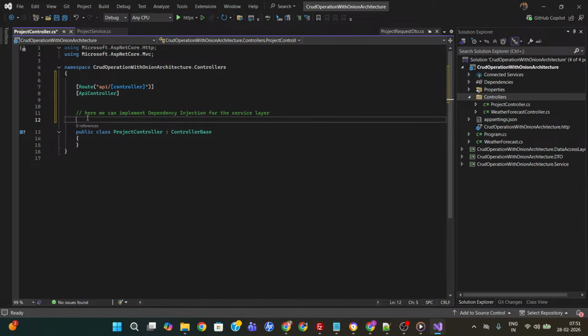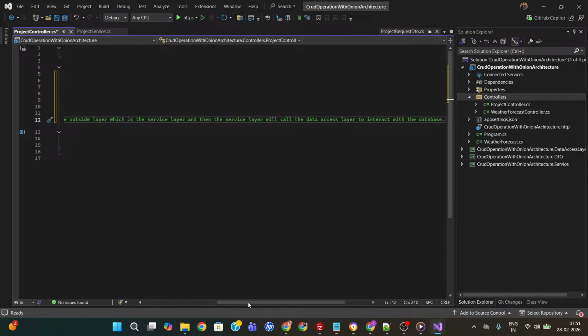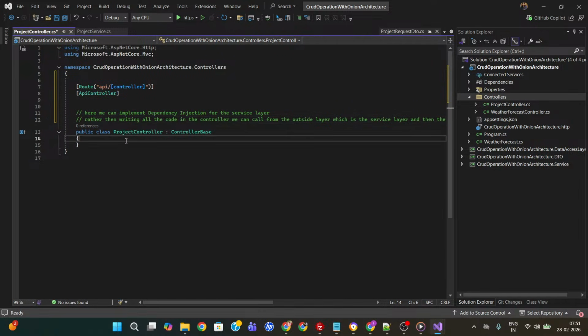Rather than writing all the code in the same controller, we can inject the service and call that method from the outside, the service layer. For example, here we can inject our interface.